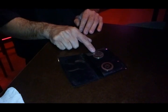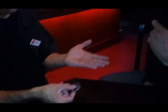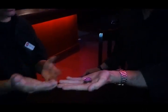A coin trick. Two coins. One is an American 50-cent piece. The other is a Chinese coin. I don't know what they're called. But just so you don't think I'm cheating you, I will show you that we take out both coins, okay? Hold your left hand out like this for me, okay? Your left hand. Yeah, your left hand. I'm going to put both coins in your hand, okay?